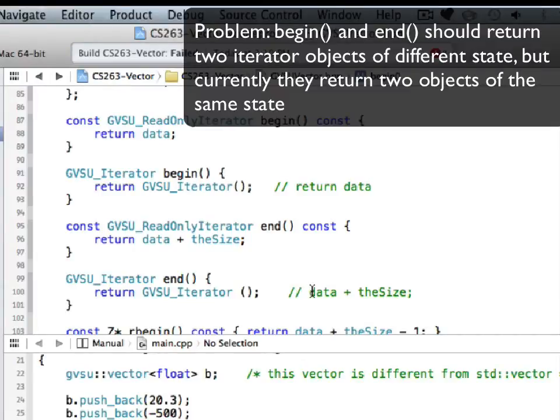What can we do here? We need to be able to return a different value, right? So currently we don't have that mechanism. Begin will return an object and will return the same object. So what you want to see is the object should return different information.